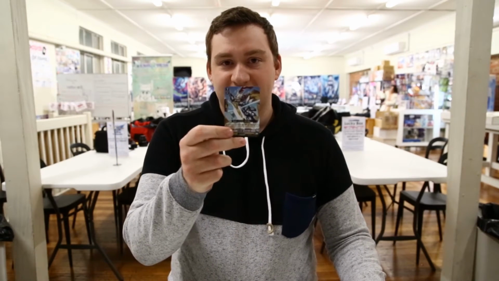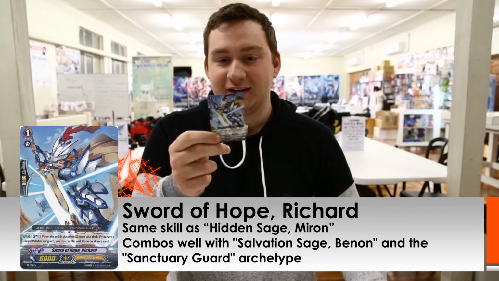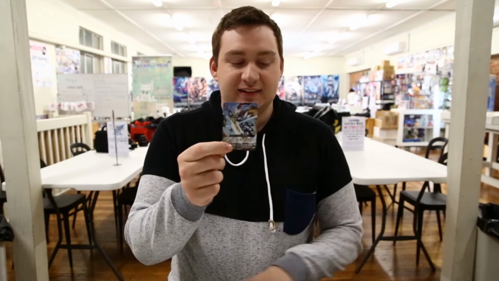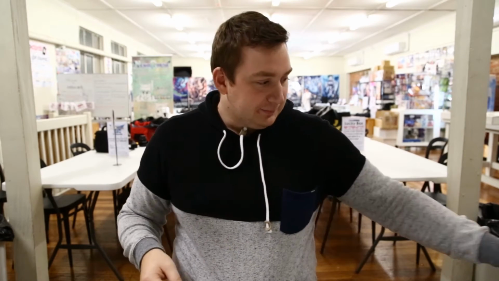Alright, let's take a look at Sword of Hope Richard. We already have this card. It's that Miron, you know, the one that comes into play with Soul Blast one, draw one. Cooler art though, so good in your Aza and anything that can call it with Ben on, anything like that. So Sanctuary Guard does it too. Definitely use him. On to grade 2s now.